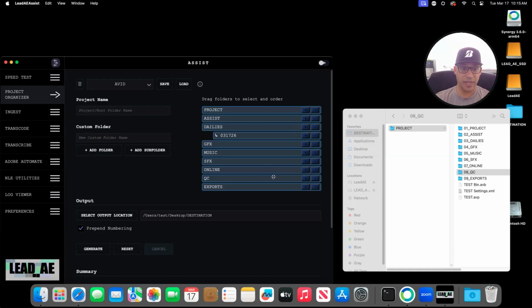So there's a lot of safety features to confirm your choices, and that's built in on purpose. That way you don't make a mistake. You're always able to double check and be okay. This is what I want to do. So yeah, that's pretty much the project organizer.